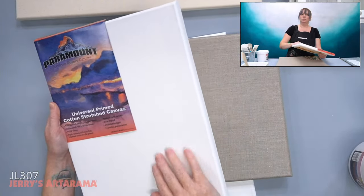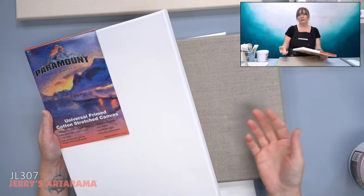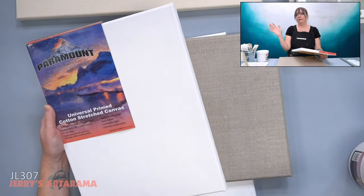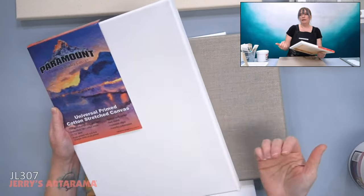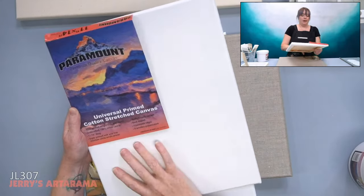Granted, usually with gesso, it's not great for watercolors. They don't really stick well on them. There is one exception, that is our Yes canvas, because that accepts all media. So if you're looking for a pre-made canvas for watercolor specifically, that's your option.